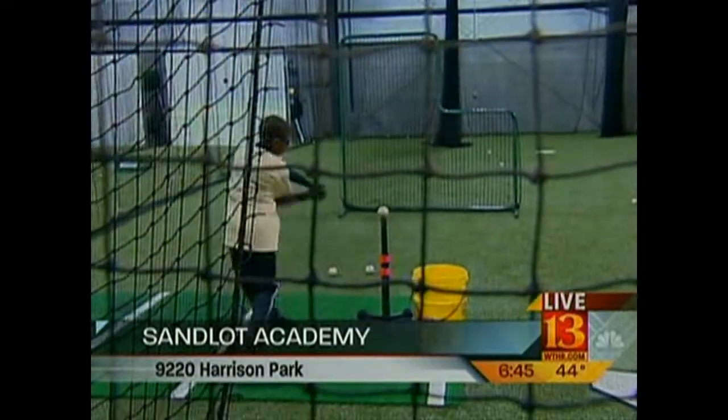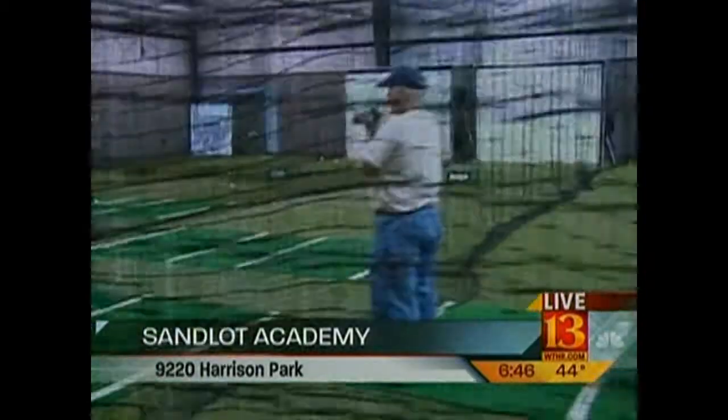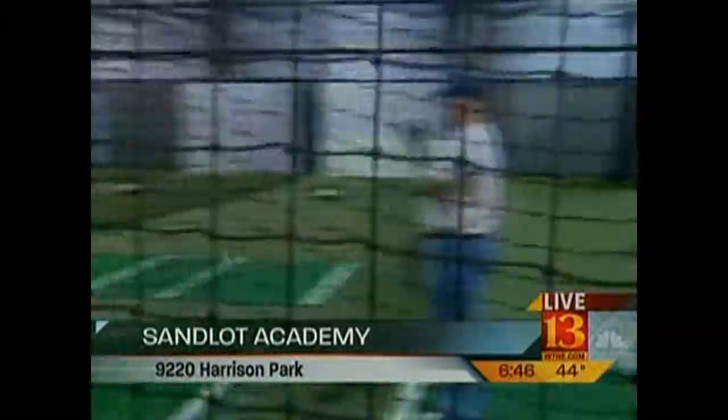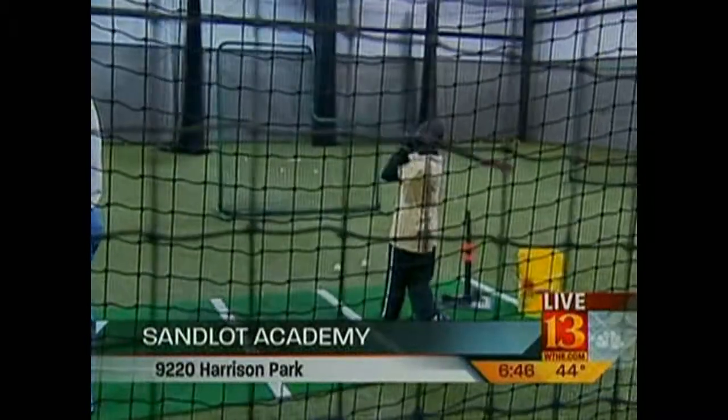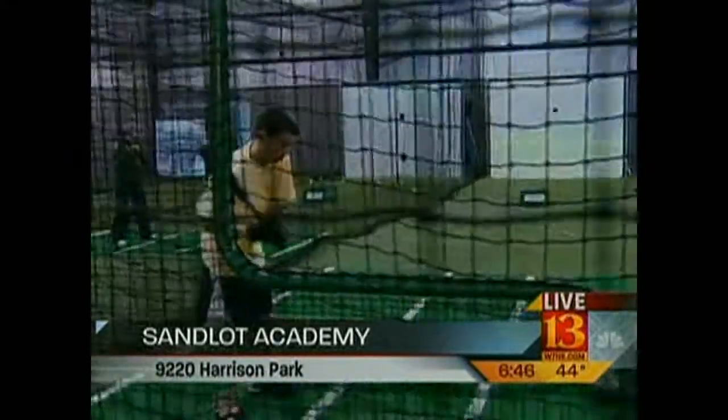As we make the progression through, we're watching different disciplines. These guys are doing some T-work here. This is Devin — he's one of our regulars in here. His swing's gotten much better since the first time he's come in here. We're getting a little more serious right here, Jeff.